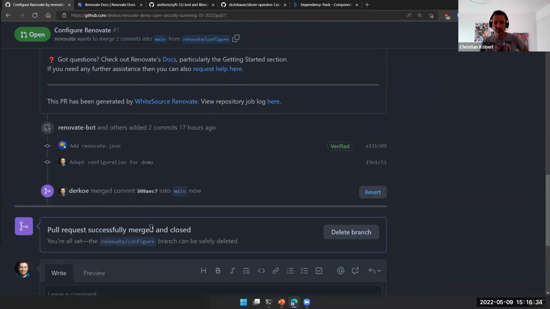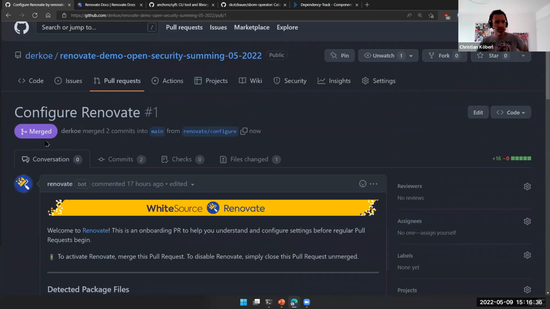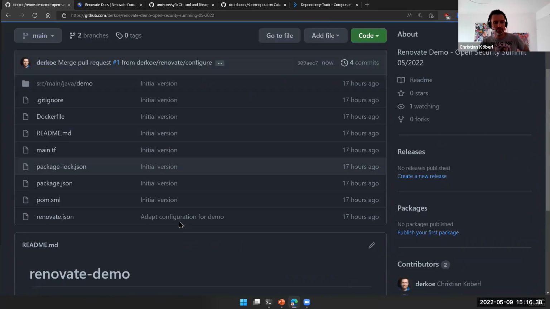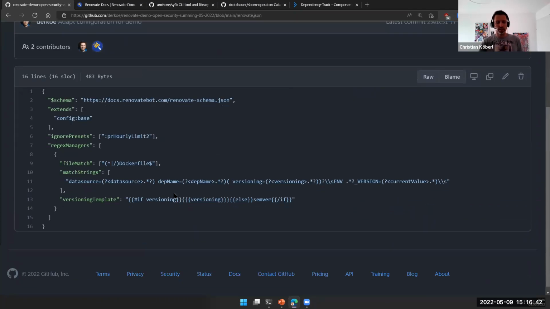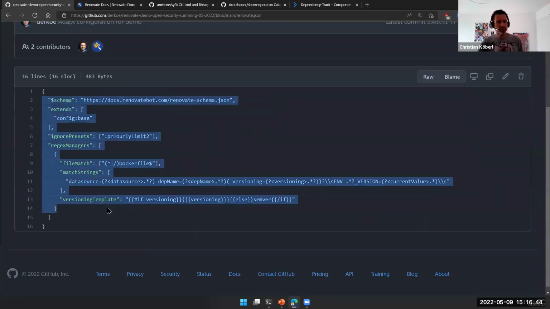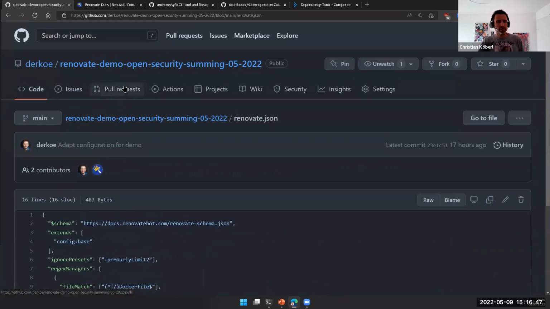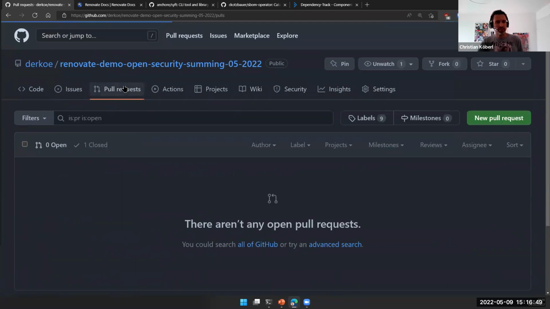And when I merge this pull request, I get this renovate.json file in my application. And in this renovate.json file, I configure the Renovate bot. And as soon as Renovate detects that, we will see that Renovate will go in there and create pull requests for me to update these dependencies.